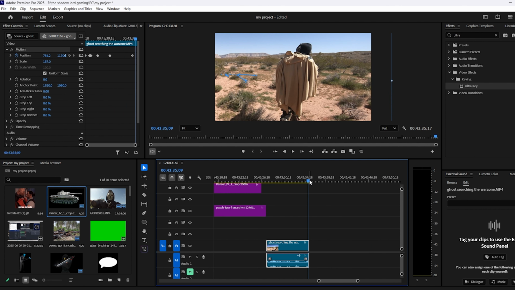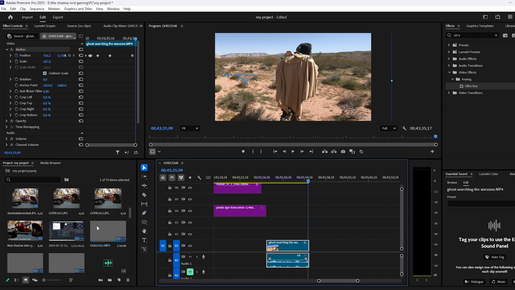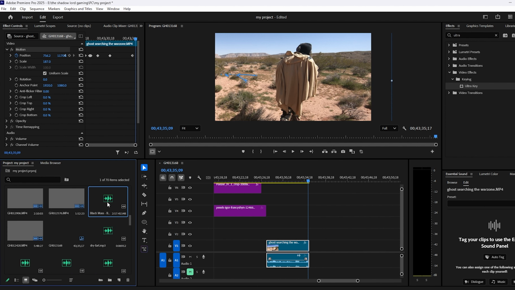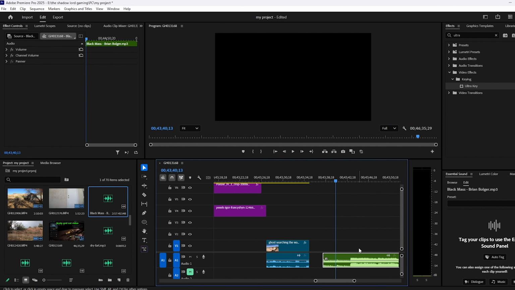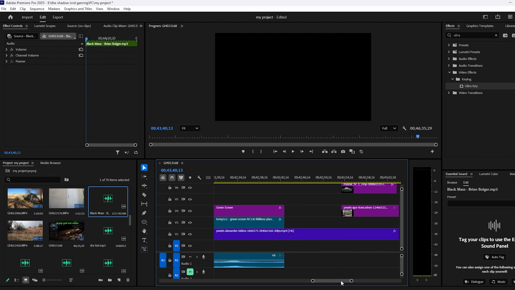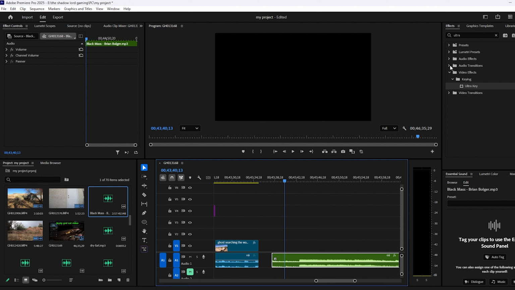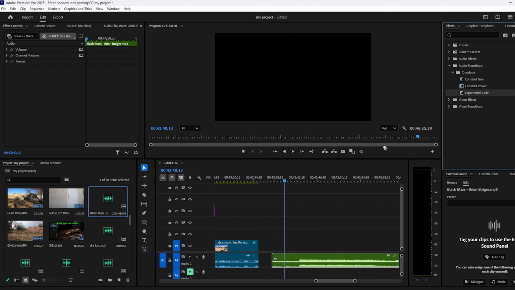Importing music and images or effects will be the same way as importing your videos. You're just going to drag and drop anything that you want right in here. Let's see, this is a music file I have that I can just drop on over. And then I can choose the volume just like so, depending where I want it to be. And I can also do an audio transition and do an exponential fade, which will then fade in the audio.